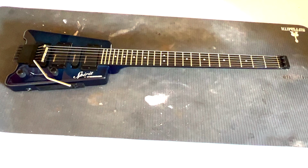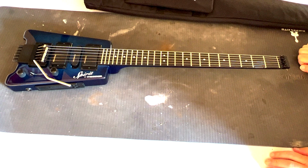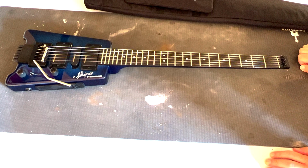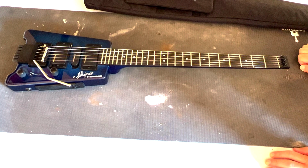So this is a Gibson product. I was looking through the case candy today and noticed that the literature that came with it said that it was a product by Gibson. So evidently Gibson manufactures these Spirits, and I'll show you that here in just a minute.